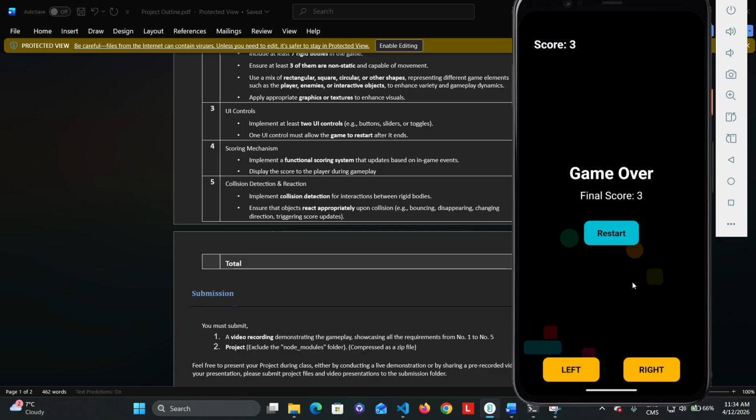For example, here, the moment it hits these good objects, the object will disappear. When it collides with the player, it will disappear and give you a score. But the moment it collides with the enemy, it will say game over and restart.